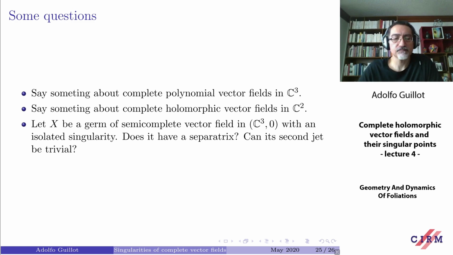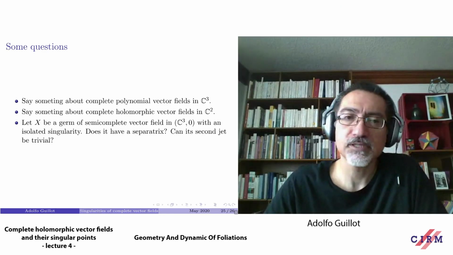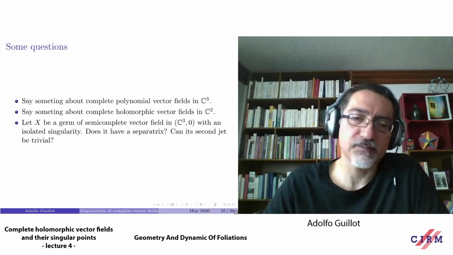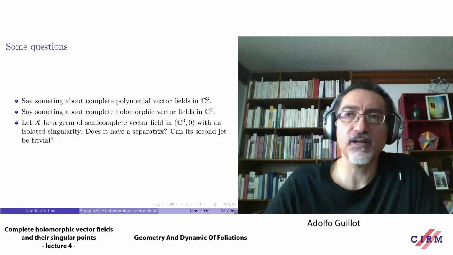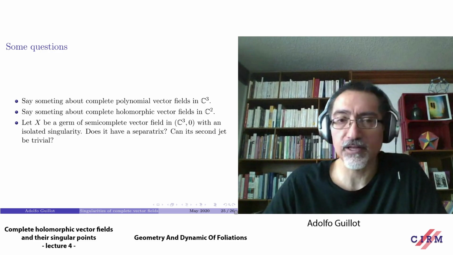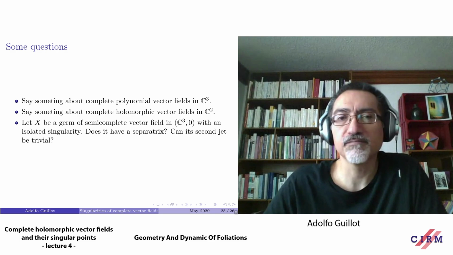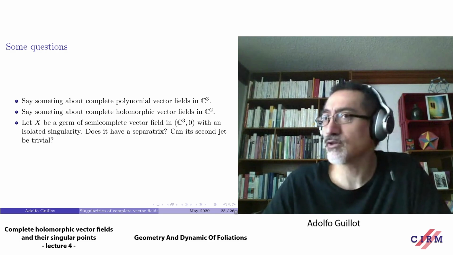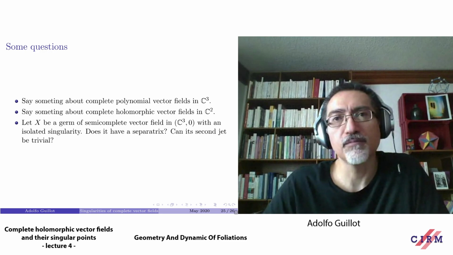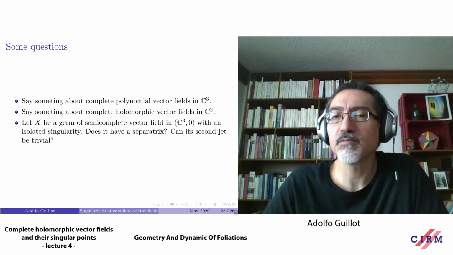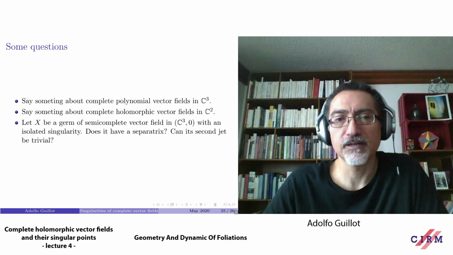So I don't know what can be said about complete polynomial vector fields in C3. That we don't really know. We can say a lot of things if they have a first integral, but if they don't have a first integral, then we really don't know much about these vector fields. But surely all these local methods can be useful.